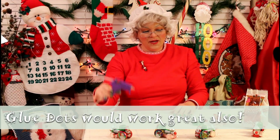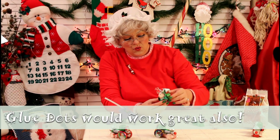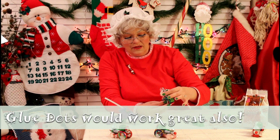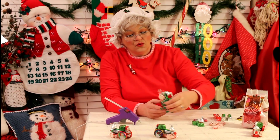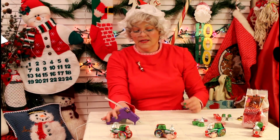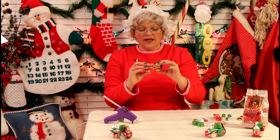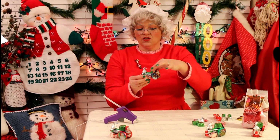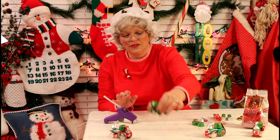So you will need your hot glue tool for this one. I cannot imagine that any of the school glues, or maybe the tacky glue, would work, but you'd have to be really patient and hold it for a very long time. The great thing about this also is that, except for the little Red Hot candy, you can eat every single one of these. So after the train gets dismantled, everything is in its wrapper and it's perfectly good. The glue didn't touch or ruin anything, and so it's an edible treat that's cute.